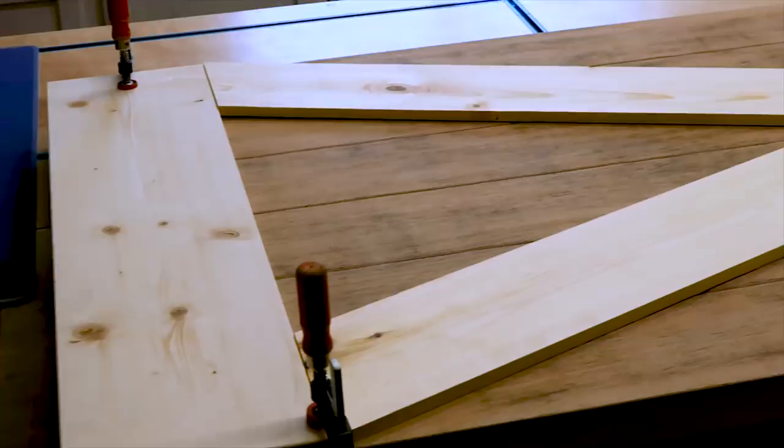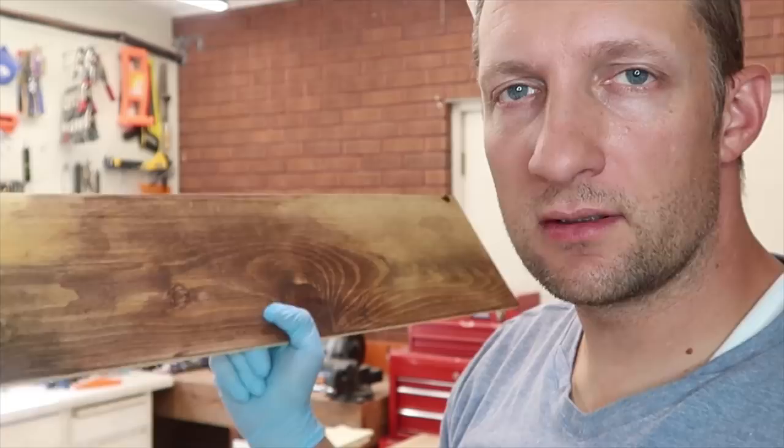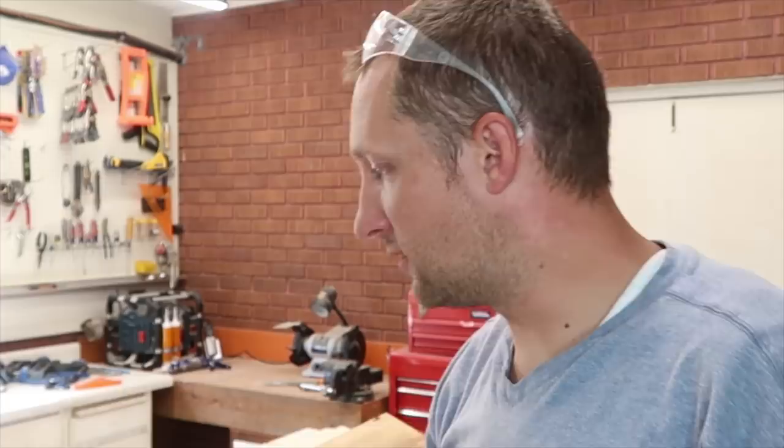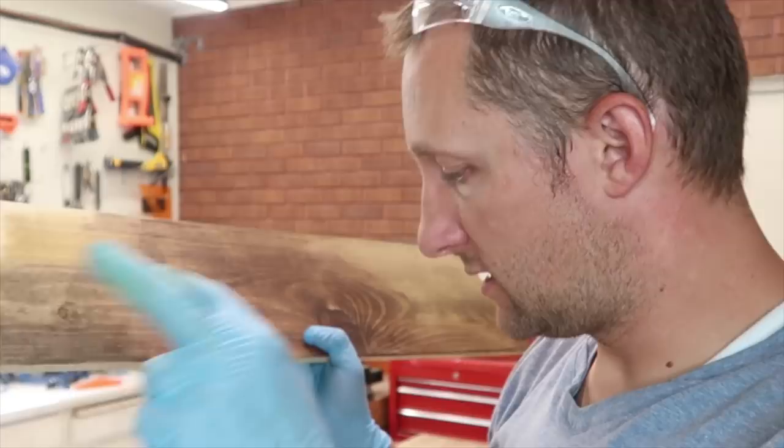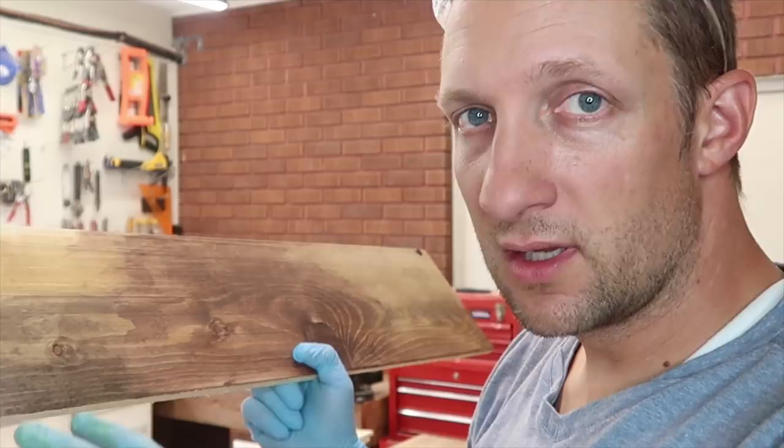One of the challenges right now is the door is actually a different wood and a different tone than the white pine I'm using. I'm going to try to stain this new wood to match the color of the old wood so the door looks all uniform once I put the final color on it. I did some test staining and tested a whole bunch of stains, and we came up with the conclusion to use dark walnut. I'll do two or three coats on the pine to really darken it up, but just one quick light coat on the door since it's an oak veneer that takes stain dark pretty quickly.